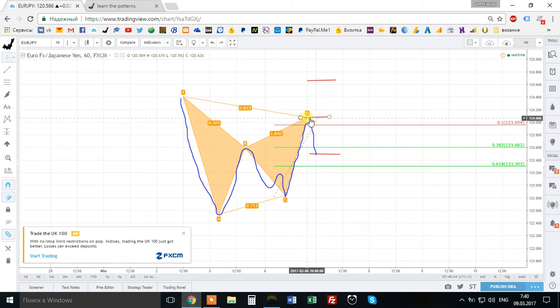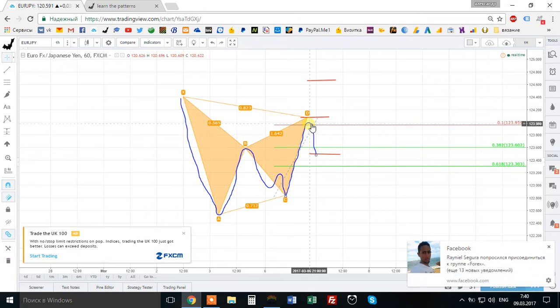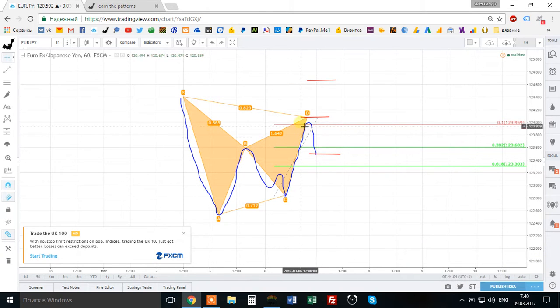This means the area that should be hit. If the CD leg is completed 90% and then it returns, goes back to what is that? 382 target or 618? The first target, yes. So you shouldn't trade that afterwards. Okay, next, number 3. The first one, you should have strict rules for invalidating the pattern. The second one, you should have strict rules of what should be considered a completed pattern. So if CD leg is 90% completed, the whole pattern is completed.